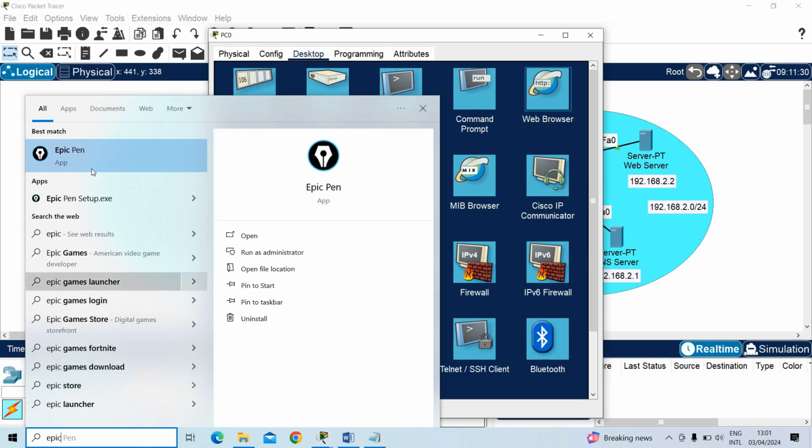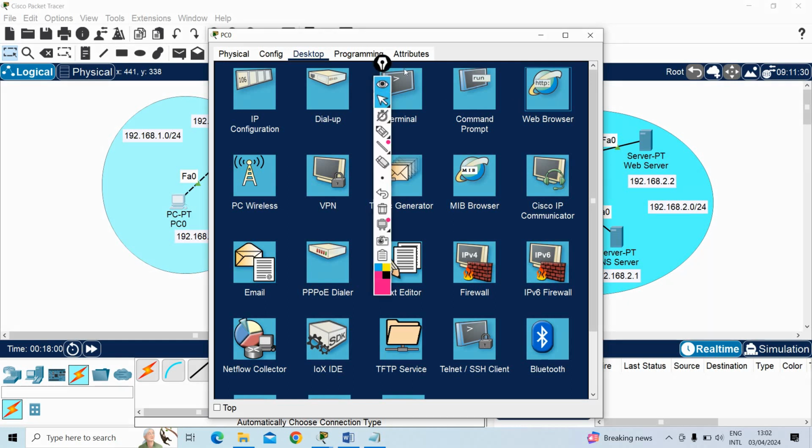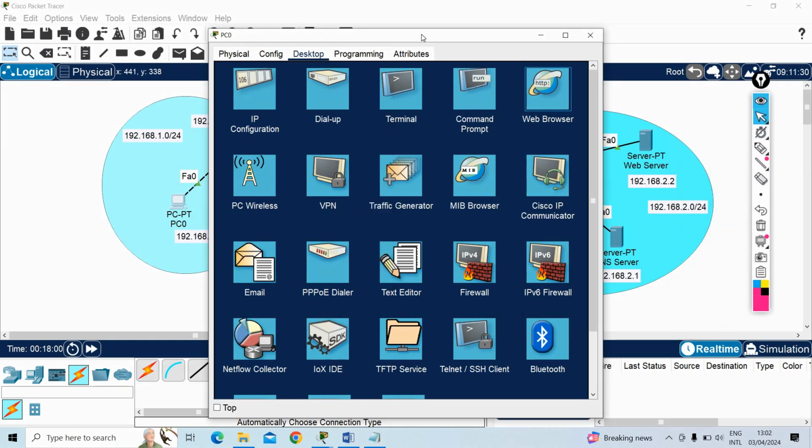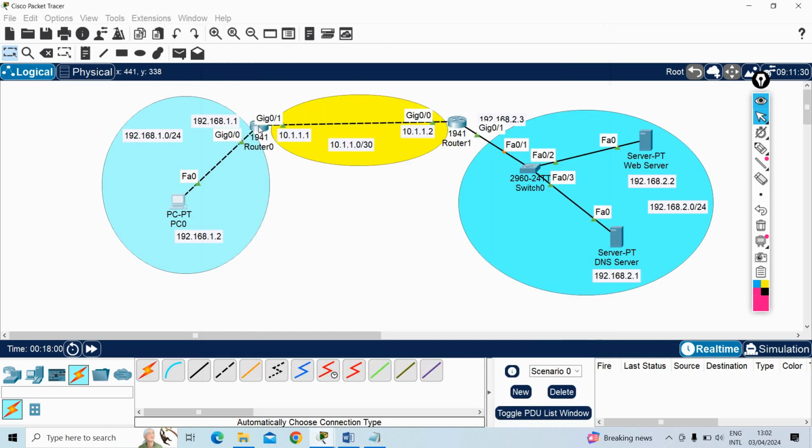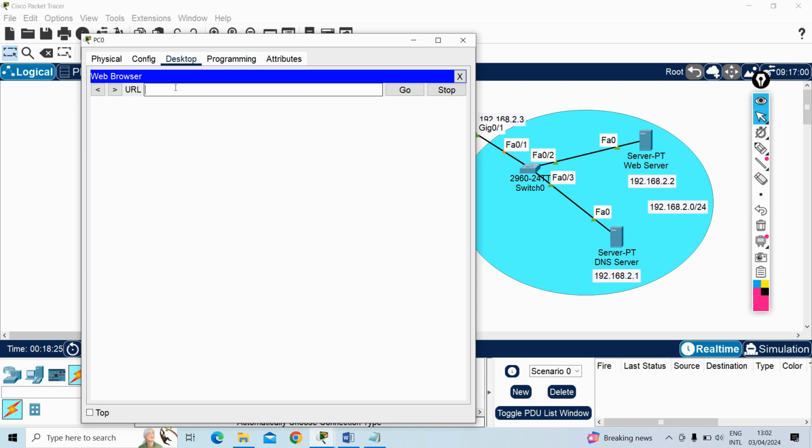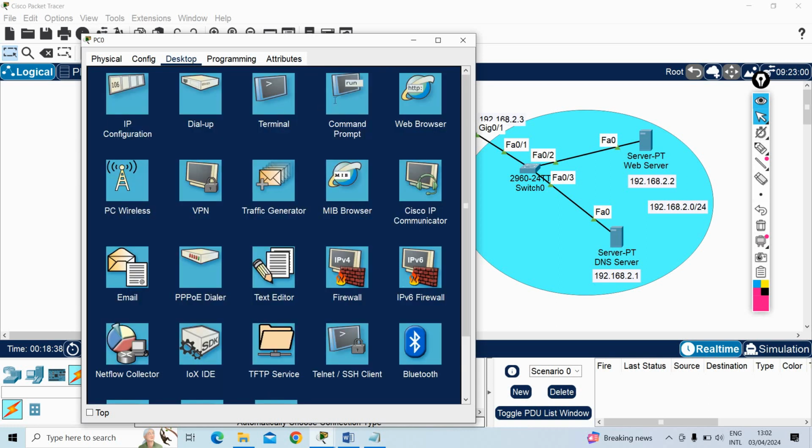Okay, it will take time. So let's go to the browser. Okay, why is it not responding? Okay, let's go again. Okay, and we'll type www.galaxy.com. Are we getting the reply? No. So let us see, it may be a DNS problem also, but first of all we'll ping it.